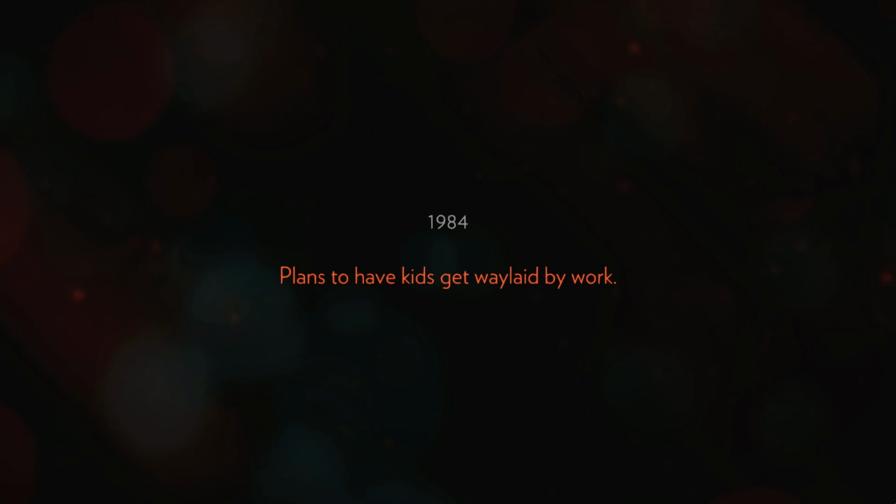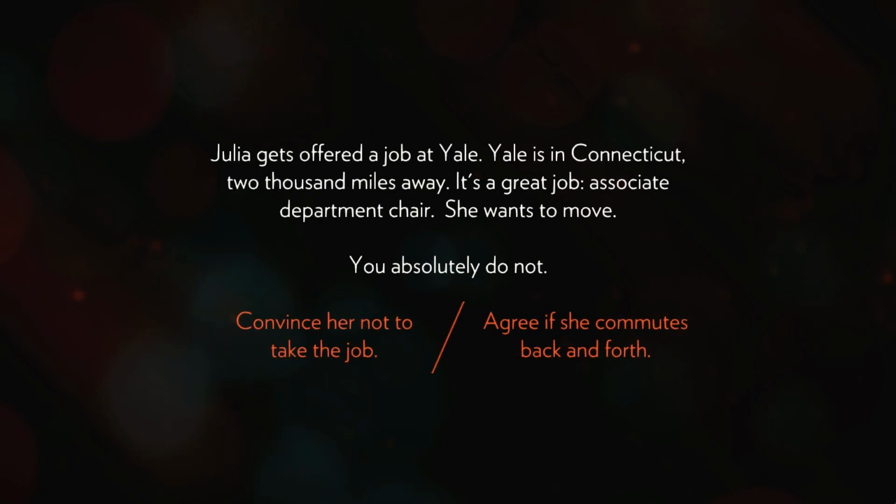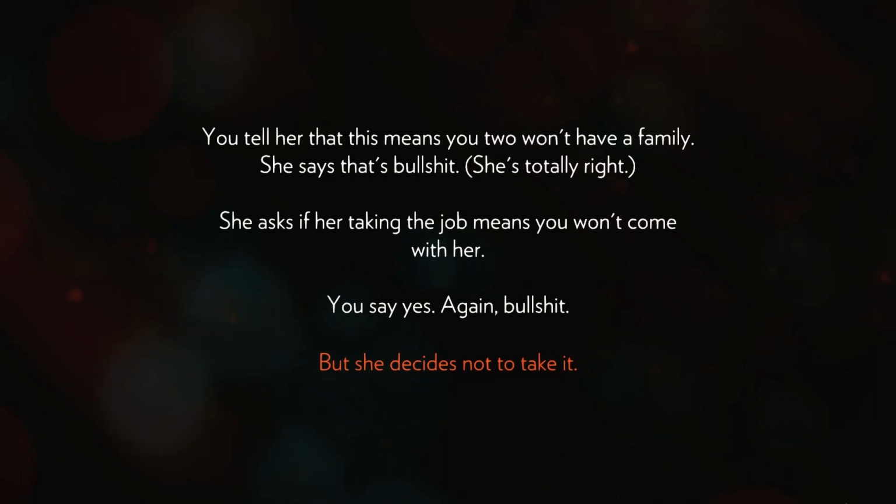1984. Plans to have kids get waylaid by work. Julia gets offered a job at Yale. Yale is in Connecticut, 2,000 miles away. It's a great job, associate department chair. She wants to move. You absolutely do not. Convince her not to take the job. Agree if she commutes back and forth. That's a long drive, 2,000 miles. I'd say no. You tell her that this means you two won't have a family. She says that's bull. She's totally right. She asks if her taking the job means you won't come with her. You say yes again. Bull. But she decides not to take it.